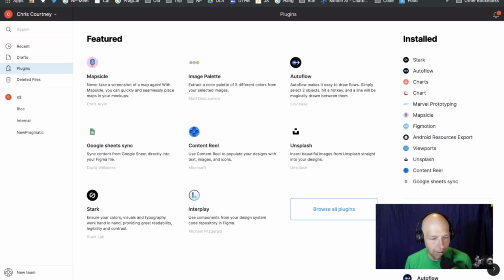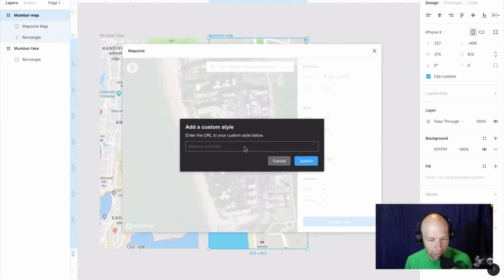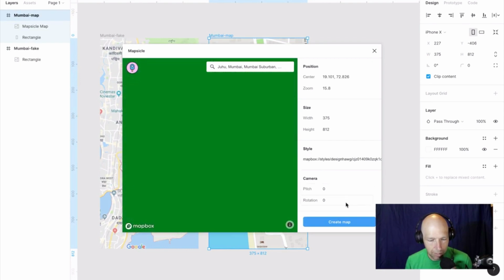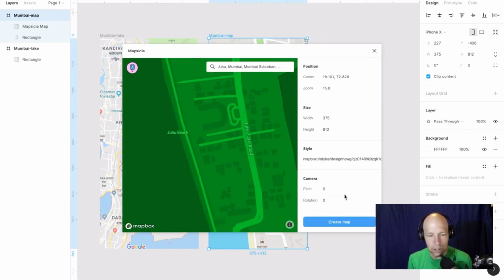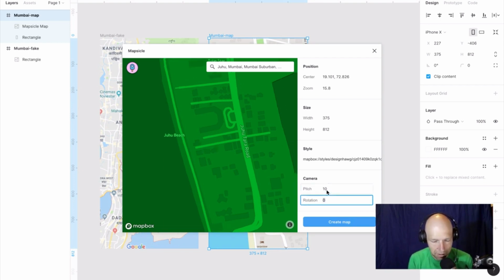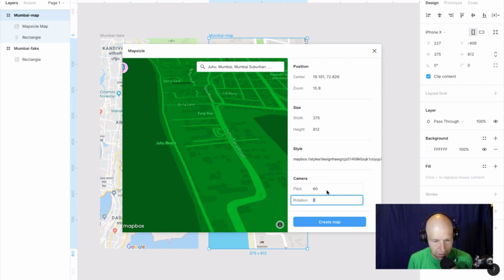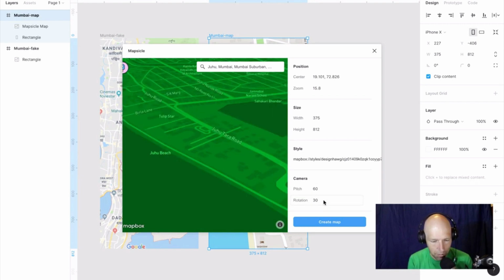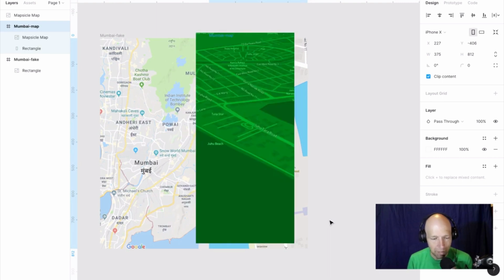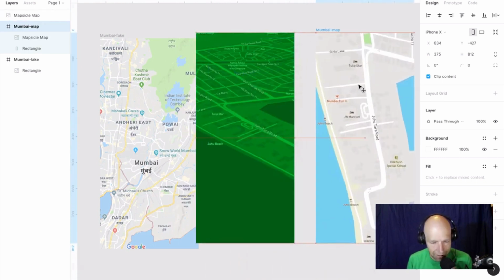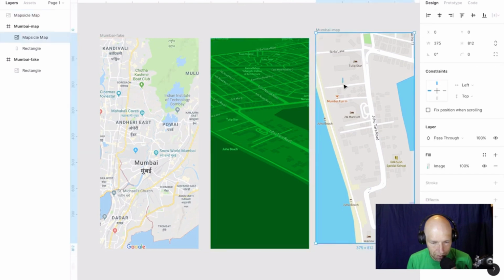But it is something that makes this infinitely more powerful because I can plug this in, hit submit, and suddenly Juhu Beach now has the map style that I created just by looking at San Francisco, and it applied it. Another really cool thing is I can actually change the pitch on this. If I change this to 100, I can begin to make this 3D and move around the orientation of what I'm showing. So I'm going to go ahead and say create map now. And now you get an entirely different perspective on the Juhu Beach map.